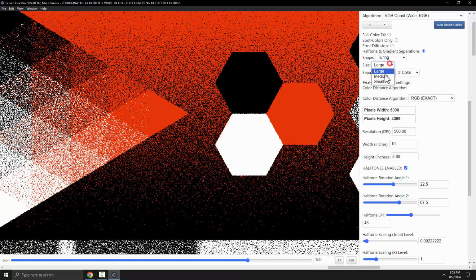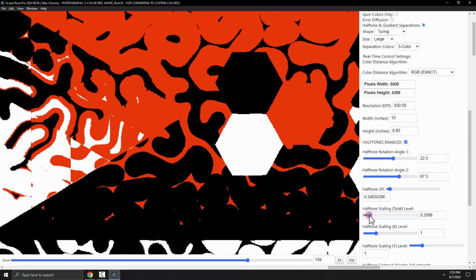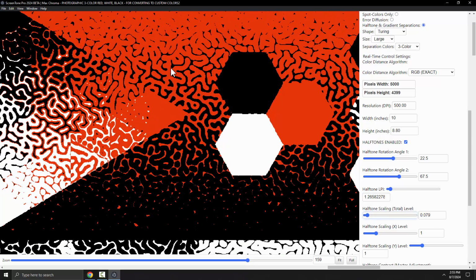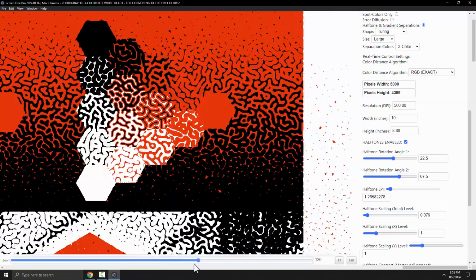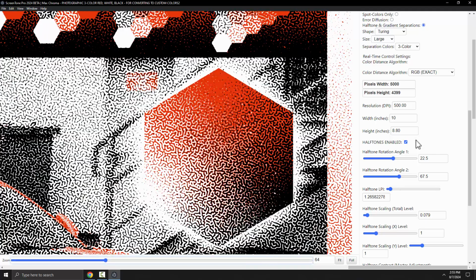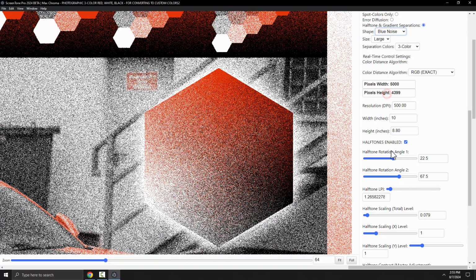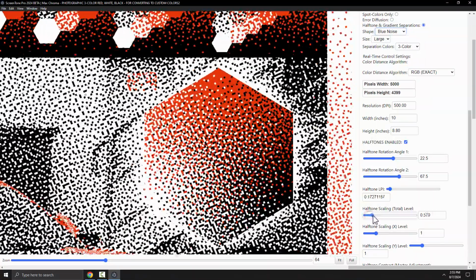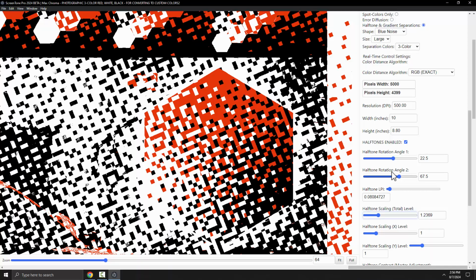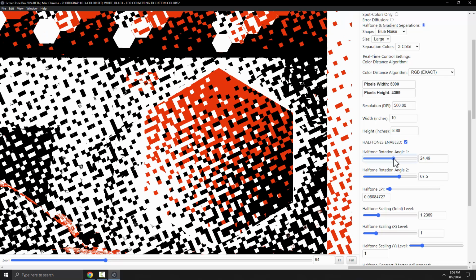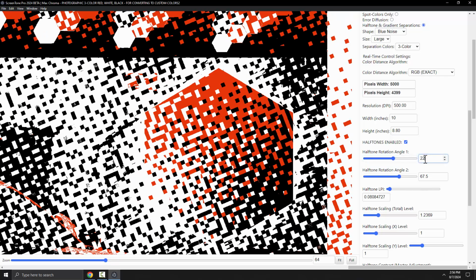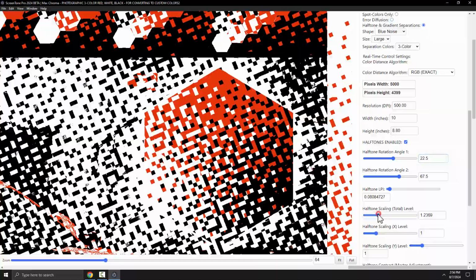And really these ones we would want to set the LPI or the scaling a little bit higher. They're not exactly relative to it. The Turing one is really cool. So it does these sort of Turing pattern blends out of the separation. The blue noise one is nice because you can set, again, the size, the halftone scaling you want to set, but the cool part is it's at an angle. So we can change the angle of an indexed separation or diffusion separation. This one uses a blue noise. 22.5, we can change the scaling down.